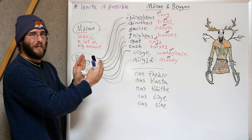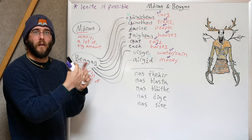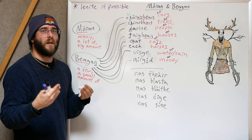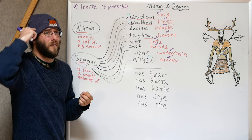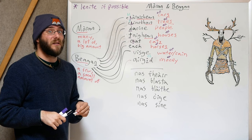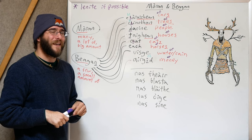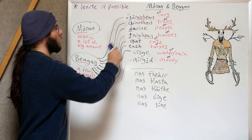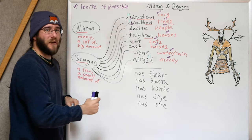Beagan erigitch. Done. If you know beagan erigitch means a little bit of money, great, and you start using it, you develop an instinct for what is correct without sorting through rules in your mind, because that's really hard to do. Some people can do that. I would argue that most of us really find it very challenging, and it kills a conversation too, unless you're really fast. Aye, Mòran Beagan, learn that. Beagan chacht, learn that. Mòran ushka. Yeah, learn that one.